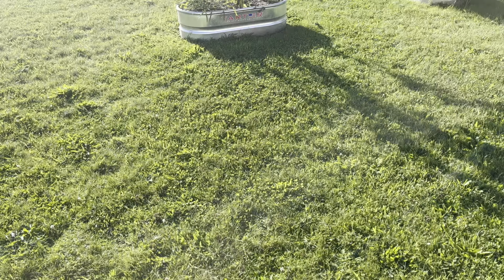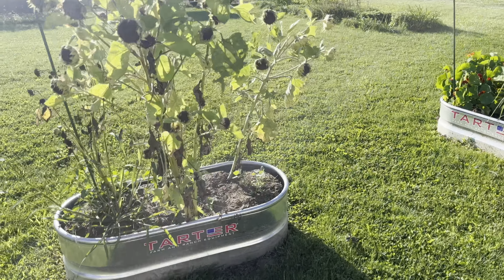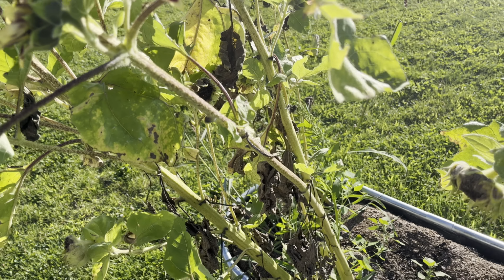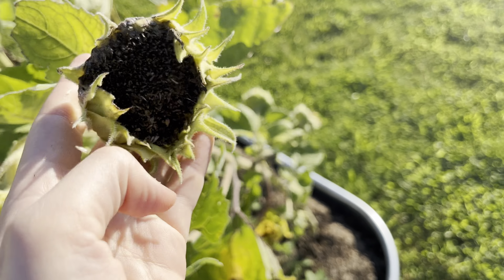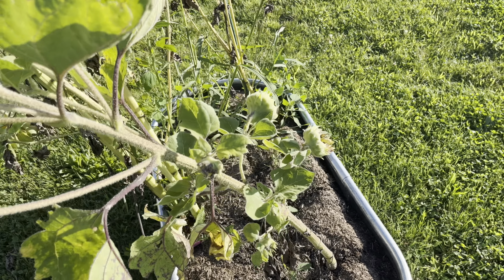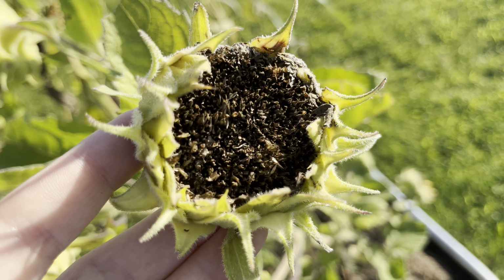So, sunflowers continue to be dead and they will continue to die back and look worse. I'm deciding if I want to try to keep the stalks or not. They aren't the straightest, and second of all, they aren't really the... I don't know. I mean, they're quite sturdy, but we'll see how it goes. Some of these do have seeds left in them, but they're not grown to be eating sunflowers. You can eat any sunflower heads, but the seeds are so small, it's not really even worth trying to dig into it that way.